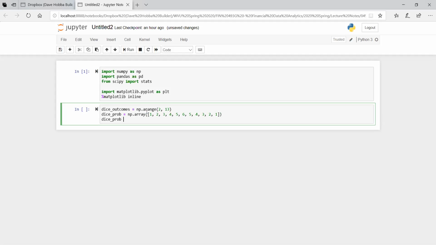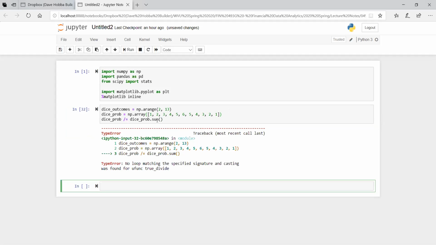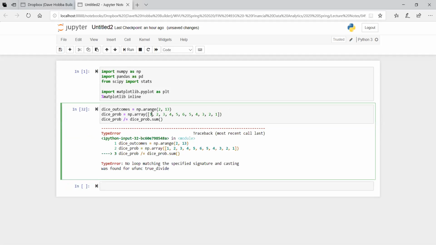But remember, probability needs to be between 0 and 1. So let's force that to be the natural probability instead of the number of combinations a specific one has. And we're going to get an error because this is not floating point numbers.